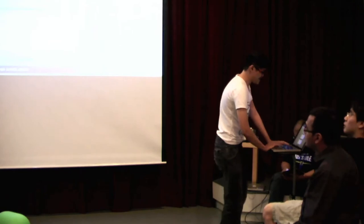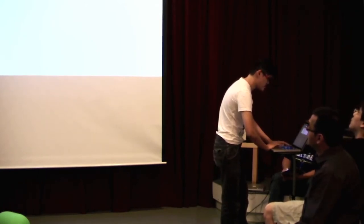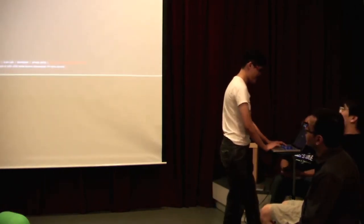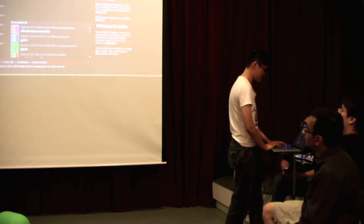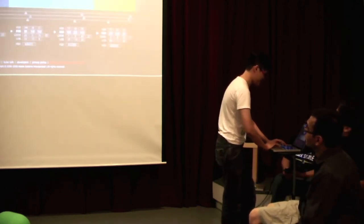Let's say right now we want a better color scheme. Let's go get something nicer. Let's go get a nice color scheme. That looks much better. So which one do you guys like? Purple. Okay, maybe that's a bit too much. Let's try this. There are five colors here, right? Let's grab all the colors.